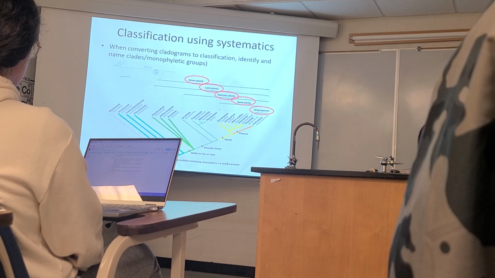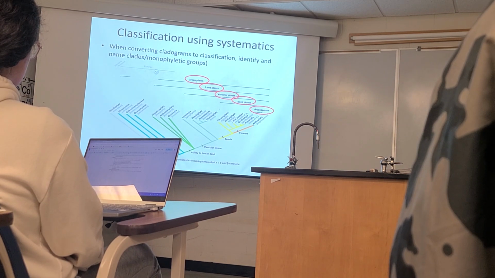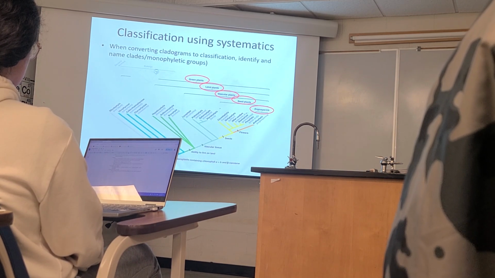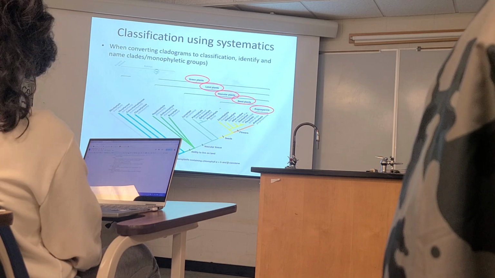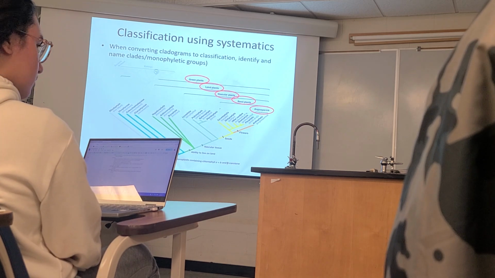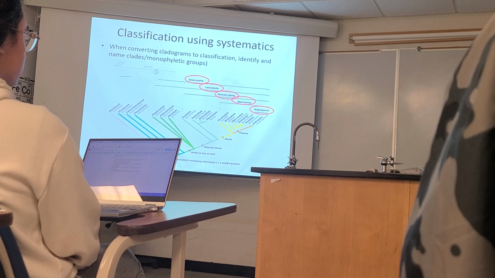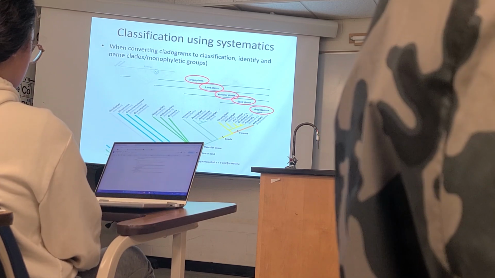Okay? So that's what we're doing. We're converting cladograms into classification to identify and group and name species. And you can do this for animals, you can do this for bacteria, you can do it for anything, even plants. And so we're seeing that in all the different fields of study.